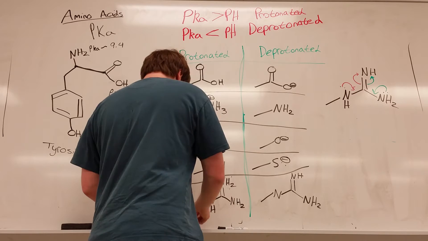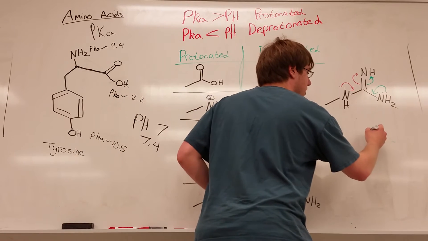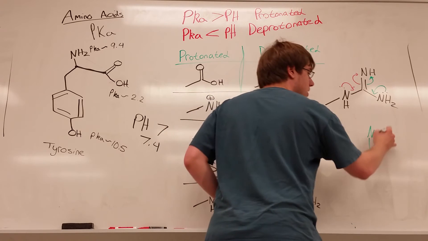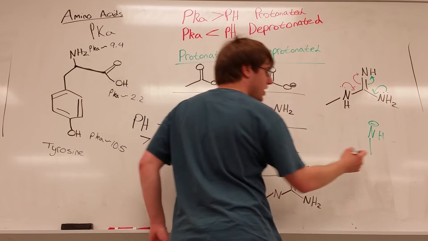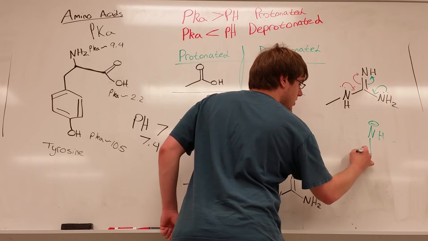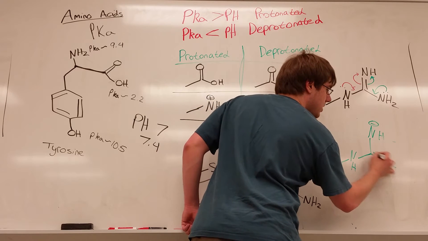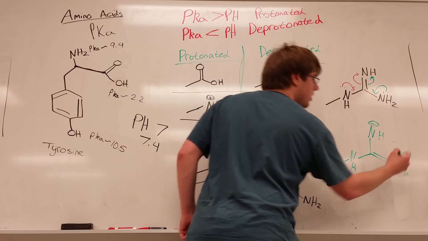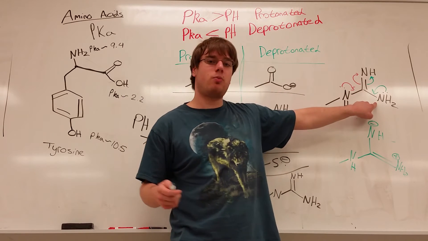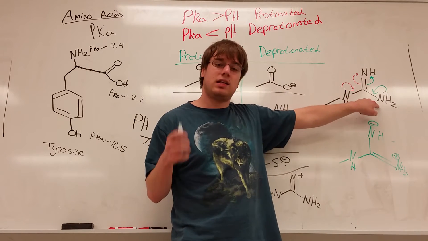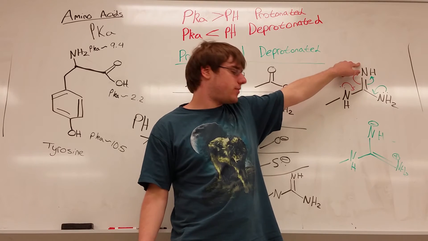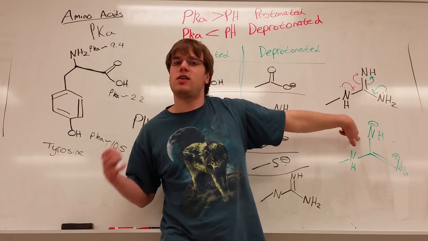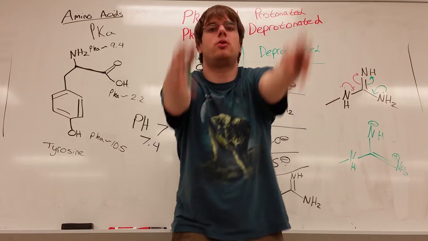And if you did that, let's say I did the one on the arrows from the right. Well, that would become single bond NH. Now that nitrogen is negative because it got an extra set of electrons. We didn't touch the one on the left, and the other one on the right made a new double bond there. So it's NH2 positive. Now notice, this nitrogen has to give up its lone pair to do that resonance. It needs that lone pair. This nitrogen didn't have to give up its lone pair, and it ends up becoming negative through resonance. That nitrogen that's negative is very easily able to use those electrons to go up and grab a proton.